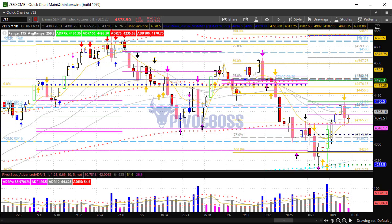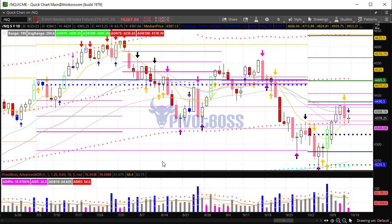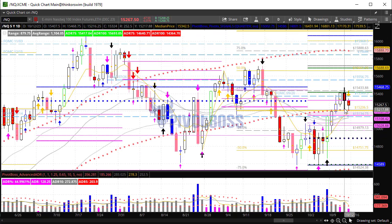If we take a look at the NQ, right now the NQ is showing a 4-day narrow range in development. The previous several days had an outside day down briefly in the previous session, now holding within a narrow range. The NQ is trading just 45% of average range, an inside day at the moment, just barely missing out on the previous session's low as of right now. Again, a very nice upward push over the last several days.